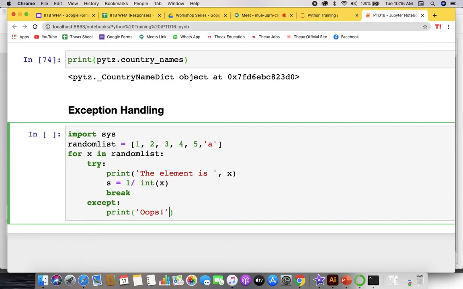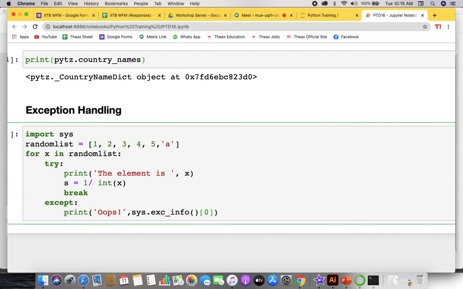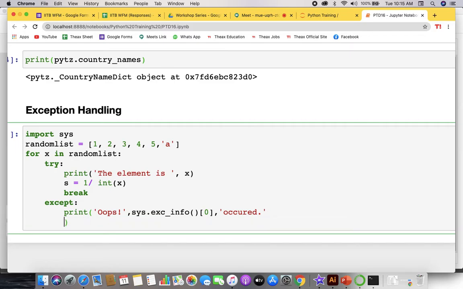Oops. And you can say sys.exc_info to give the user the failure information, and print it.